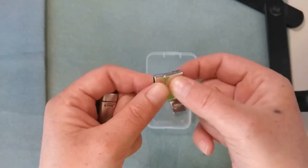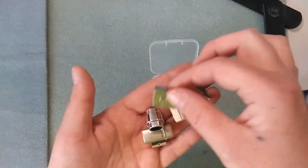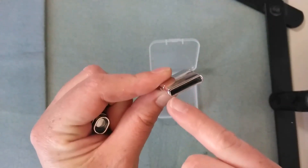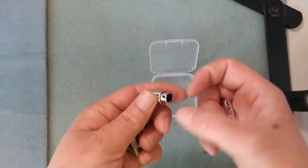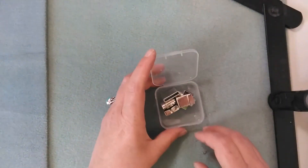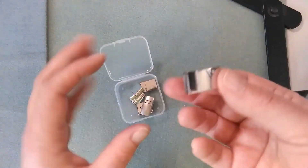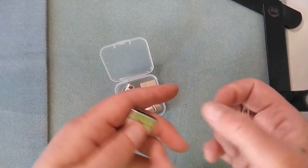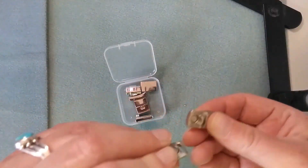Even if they're not specifically for a certain type of leather — because here's more of a round one, and these are flat — I thought, well, I'll try it. If I don't have leather big enough to fit this, I might be able to do like a five millimeter and a two millimeter round or something. I will try these out and give my final thoughts once I get them tried out. I got six of these at the time of purchase for $8.80, which is a pretty good deal because these are usually really high on other websites — sometimes as high as $8 for one. So we'll see how they compare when I actually use them.